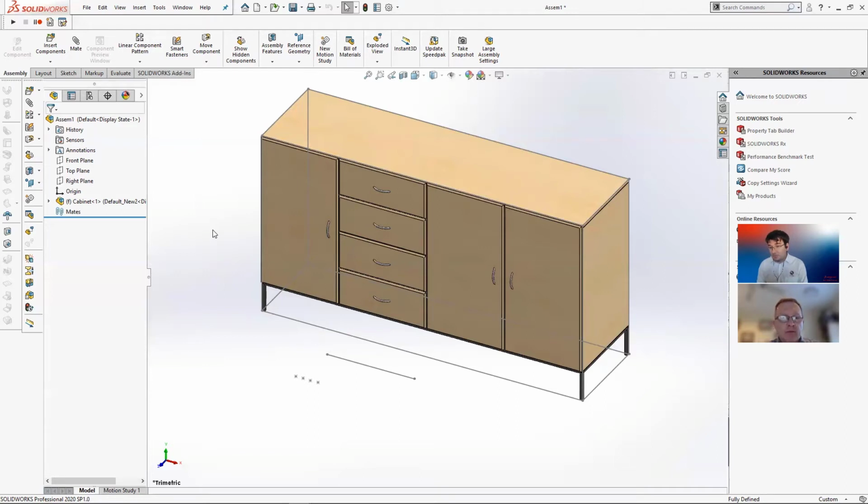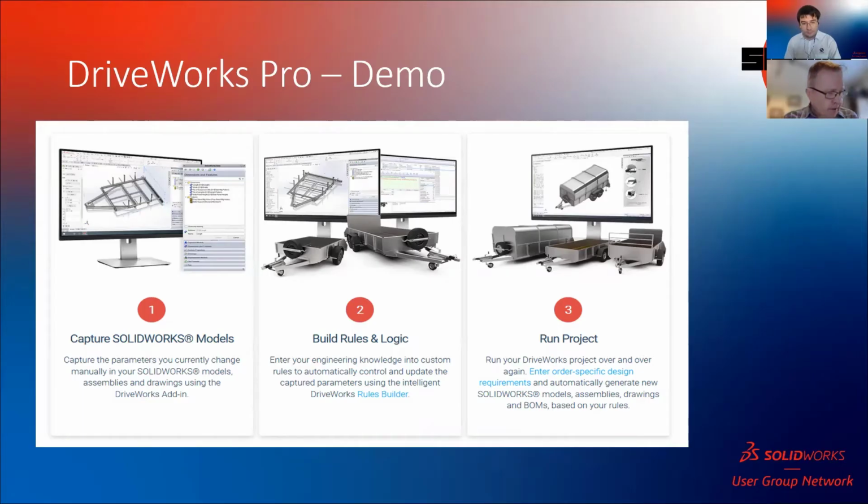Okay, all right, so thank you. I think at this stage, I would just hand it over to you, Bill, so you can show how we can use DriveWorks to handle those design automations in a different way. Okay, thanks, Artem. That was awesome. Thank you very much. Thank you. Okay, so I'll show you DriveWorks now. Now, I just realized that maybe some of you don't know what DriveWorks is.